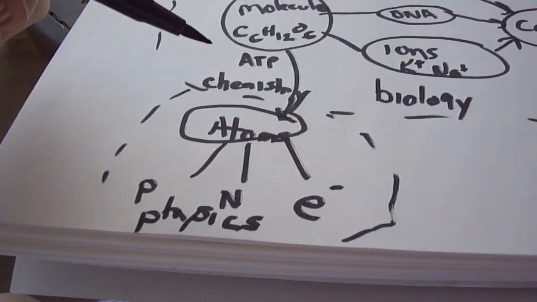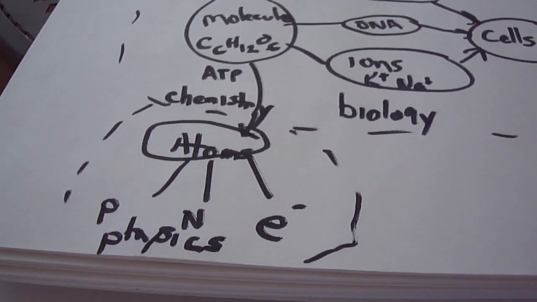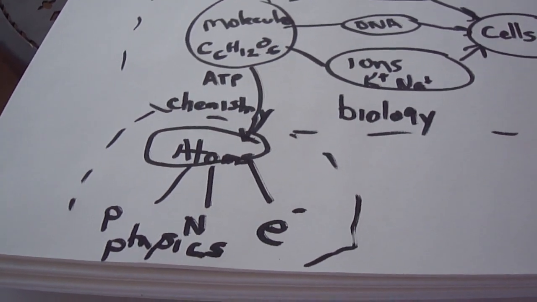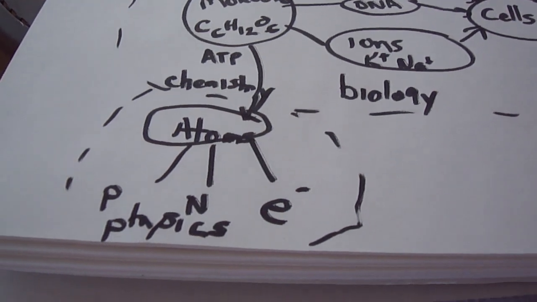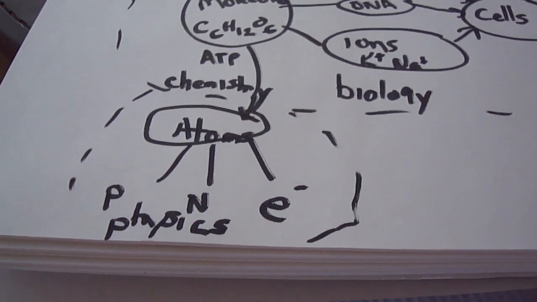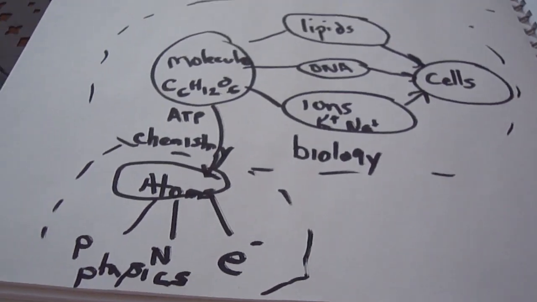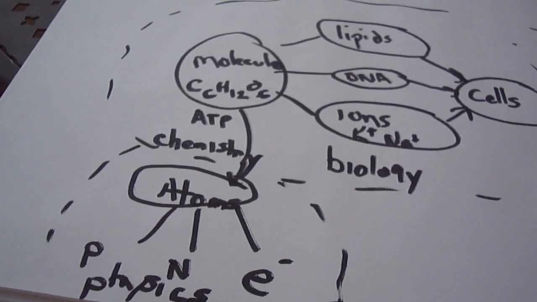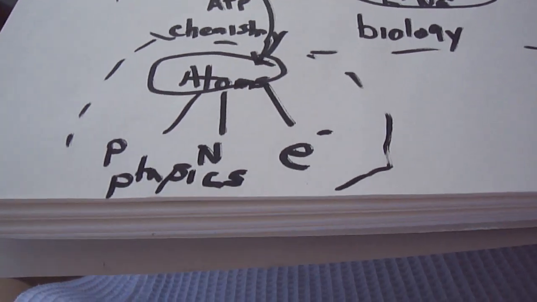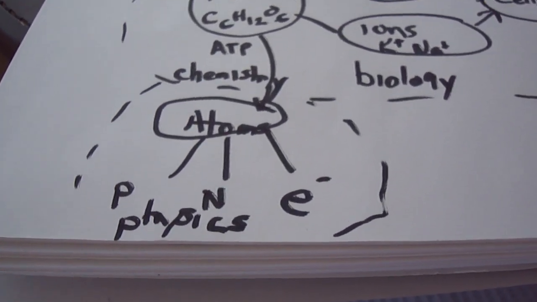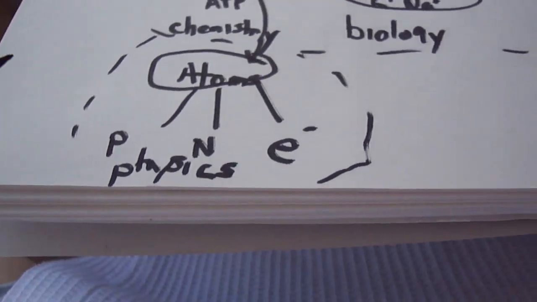So chemistry is kind of at this border here. So chemistry is how molecules and atoms interact with each other to make compounds, to do things, to form things. But at the chemistry level, you do have like biological chemistry, which you focus on molecules that are in a biological system. But really, when you get down to chemistry, it's not really alive or unalive at that point. Chemical reactions happen all the time. And most of the chemical reactions that happen in cells happen normally. We make them faster with catalysts and enzymes and such. And then atoms themselves are not really alive, right? Like they can make up living things, but we exchange atoms all the time. Every time you breathe in and out, you are expelling huge numbers of carbon dioxide molecules. And you're pulling in oxygen molecules, and your body is doing all these amazing things with them. But really, what underlies this all is physics.